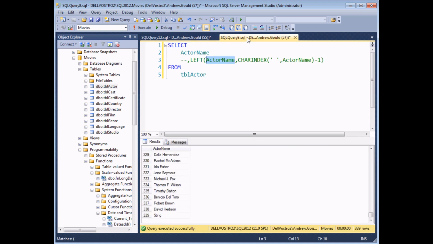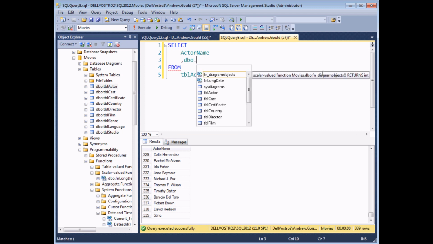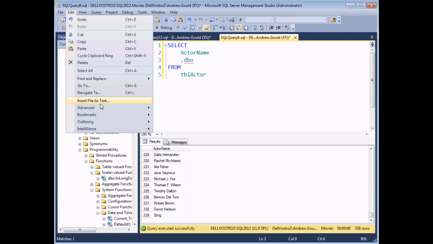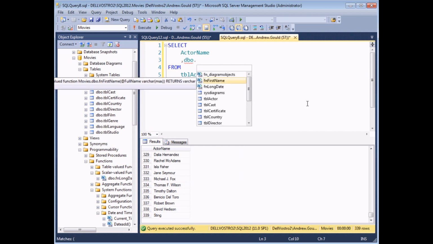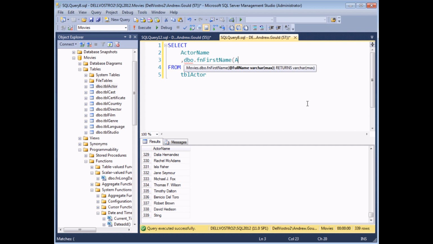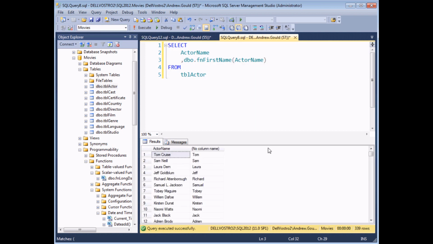So last thing we're going to do then, now that the function has been created, I want to test to see if it will work. So let's remove my non-working expression from earlier, and instead I'm going to replace it with a call to my function called firstName. Now again, you'll find that by default the name of your function doesn't appear in the IntelliSense list immediately. So what I can do is edit IntelliSense, refresh local cache, and this time when I've done that, I should find that my firstName function is available. The name that I'm going to pass in is the actor name, and I should find that when I execute this query, I now return a sensible result with no errors, and lovely old Sting is still just called Sting.